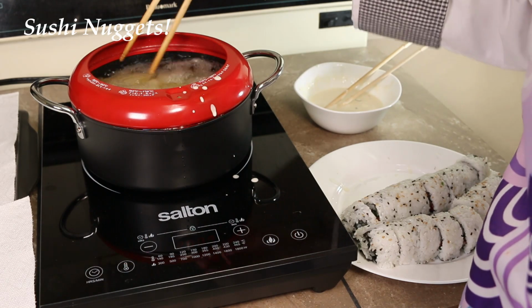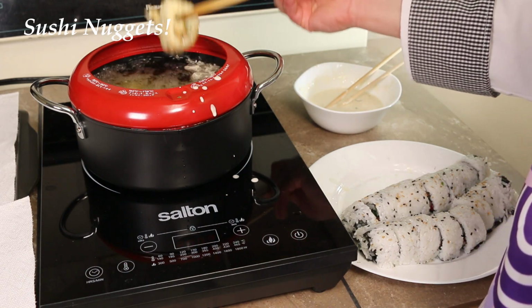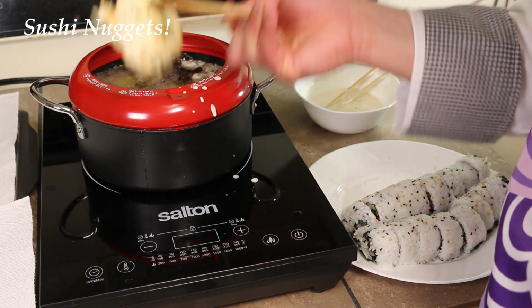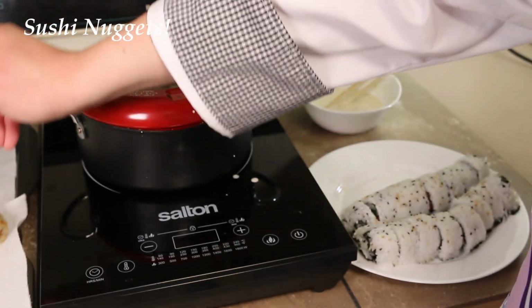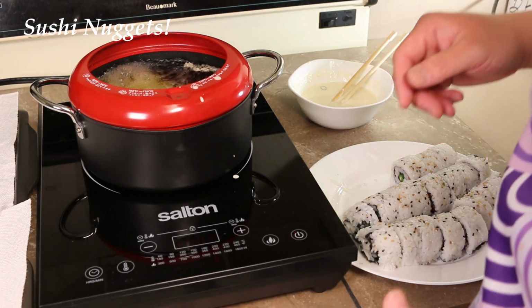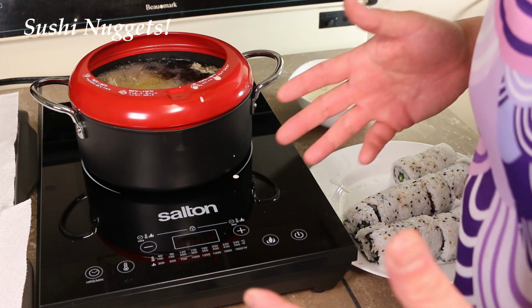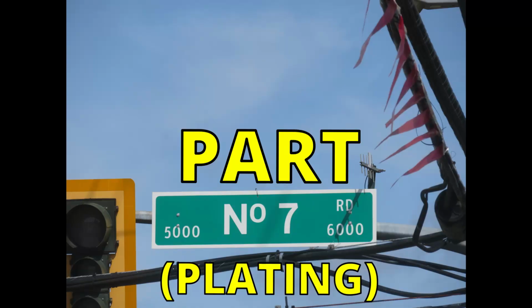I think the first ones I put in are done already. Oh yeah, those are done. Whoa, what beautiful sushi nuggets. For detailed instructions on how to do the tempura frying, why don't you go to my California roll video or my shrimp paradise video, because I do it there too.